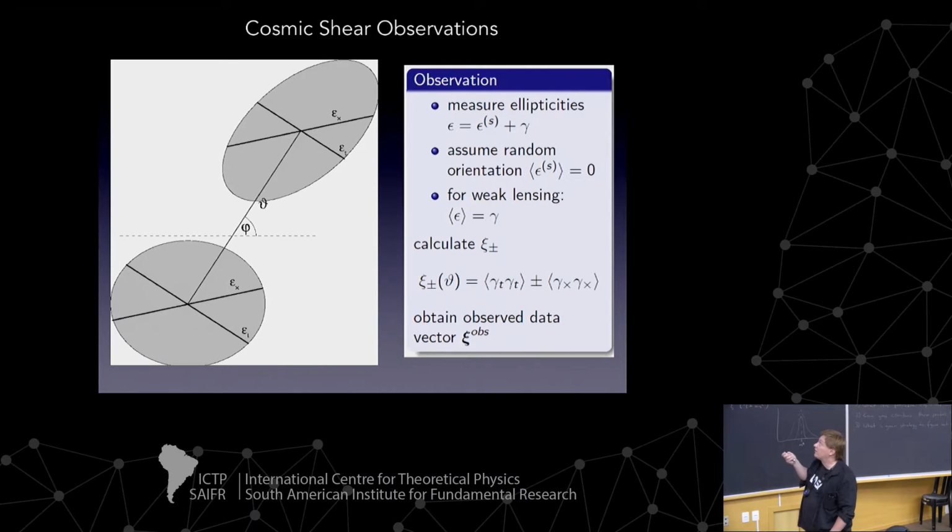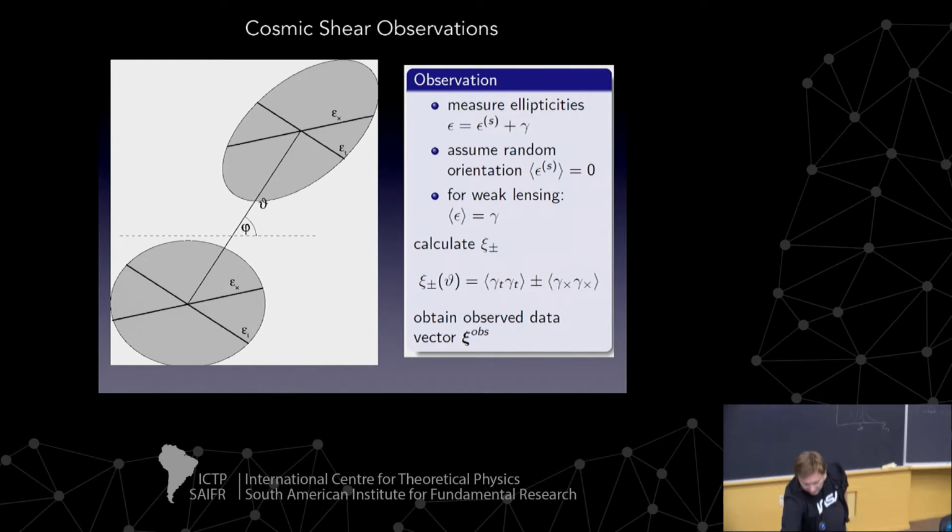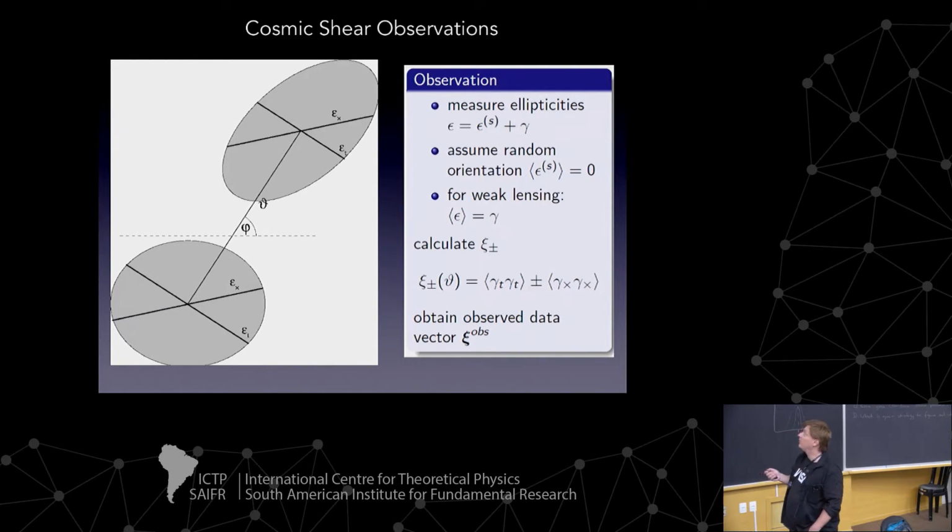So this is a unique definition, right? Center of the galaxy, connecting line, and then you have two components, two ellipticity components. The ellipticity component that is tangential to this line, and the one that is 45 degrees rotated. Let me try this one. Better. 45 degrees rotated. So those are the two ellipticity components that you need to calculate your correlation function. So you measure the ellipticities, these two components, for your millions and millions of galaxies.